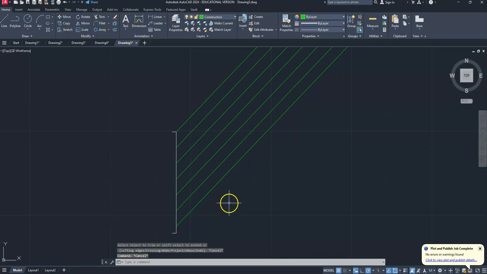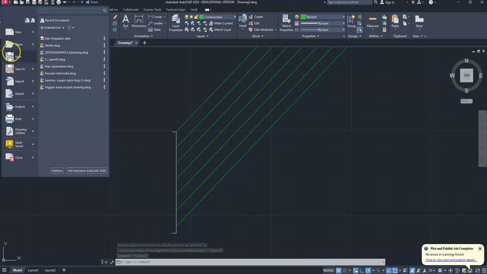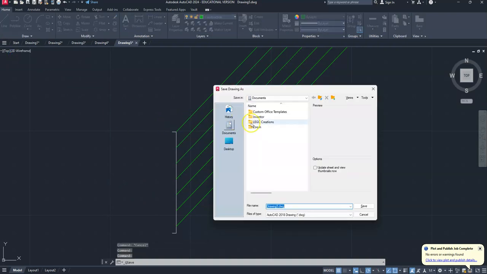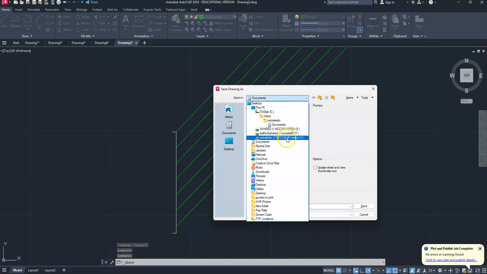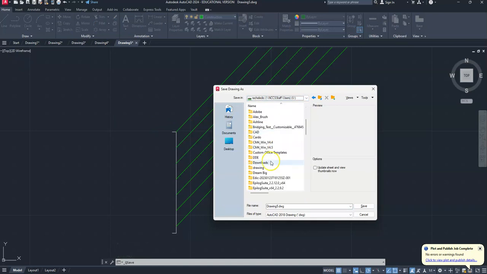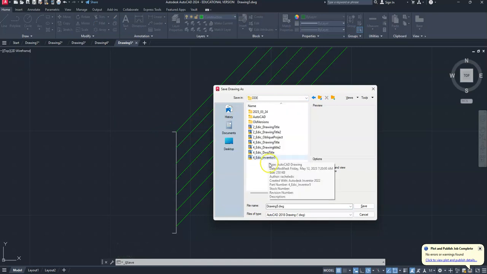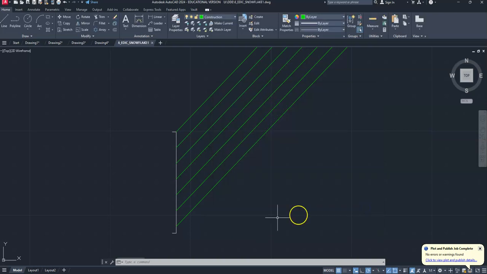Now I've done a little bit. I don't want to have to redo any of that, so I'm going to press save. If you've never saved your drawing before, it's going to prompt you to select where you want to save it. So I'm going to choose my period, last name, my caps is on, Snowflake 1. So I know what period it is, whose it is, and what it is. And I'm going to press save.